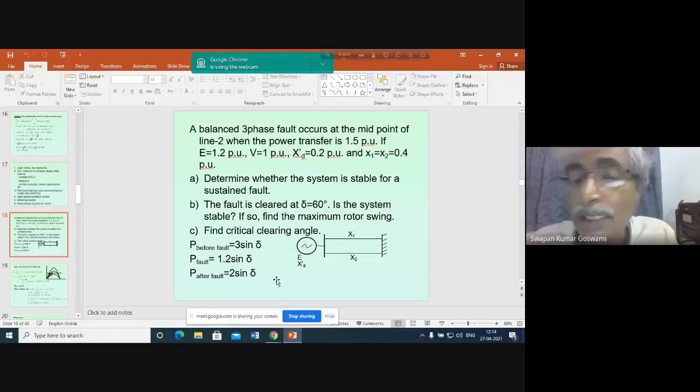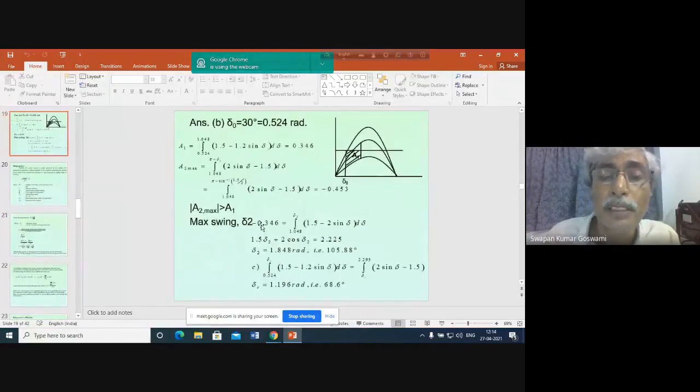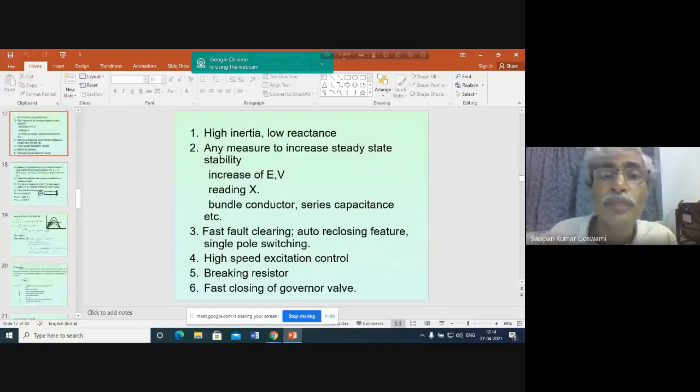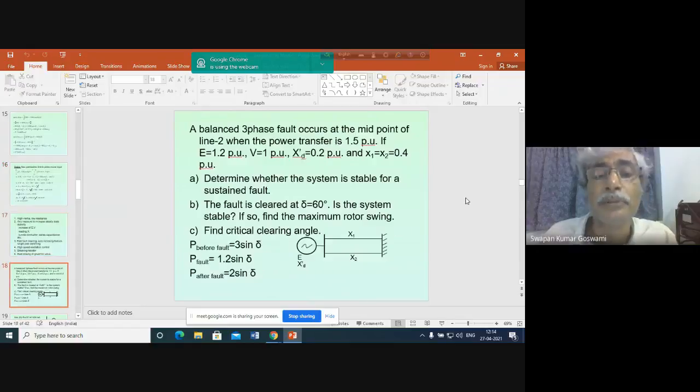Yes, sir. Now, any other question, any other doubt regarding this example? Because I already told you that this is a very instructive example. A better understanding of the transient stability problem and its determination is possible if you can understand this example clearly, and also the previous example that I have explained. These two examples are chosen for this purpose because they will give you a better understanding of the transient stability problem. So could you understand both the problems very clearly?